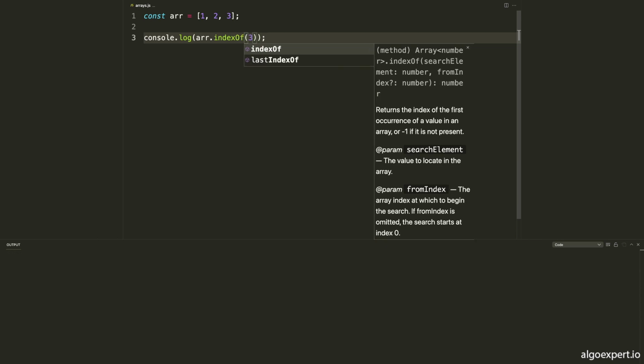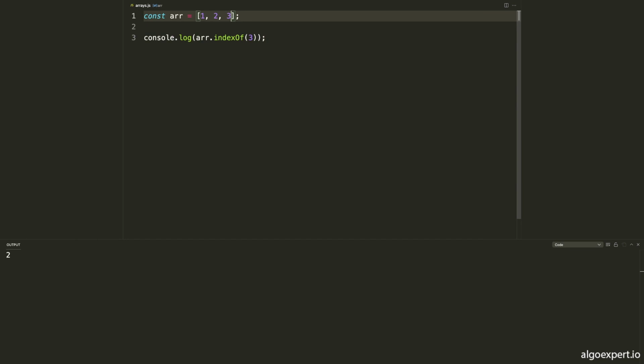We can also do array.indexOf, and what indexOf is going to do is the same thing, but rather than returning a Boolean, it is going to check what the actual index of that value is and return it, and it will return the first one it finds. So if I had another 3, it's going to return 2 still, because it goes from left to right, and it stops at this 3 and returns that index to us. But we could also do lastIndexOf, and this is the same thing, but from right to left. So now this returns 3, because this was the last index of the number 3. So it's the same thing, but it's iterating from right to left.